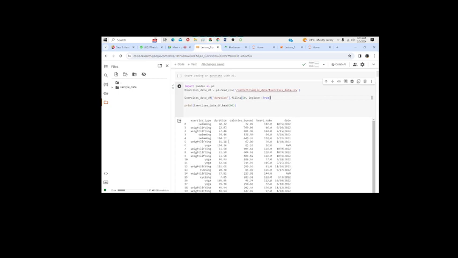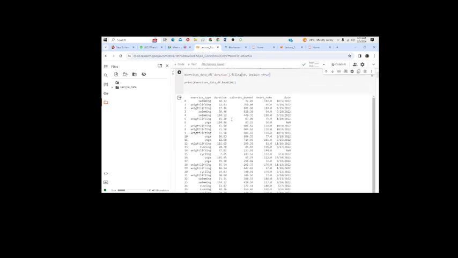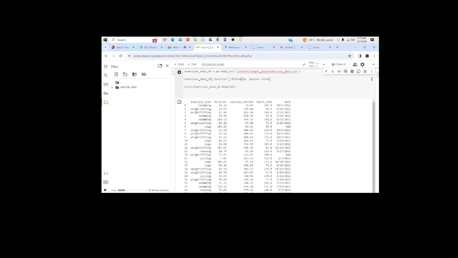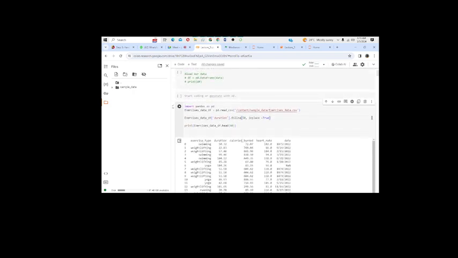I have the one we imported: the duration, pulse, maximum pulse, calories, like that. So you don't have the exercise type column. Yes, and the date. I think you have the wrong data set.